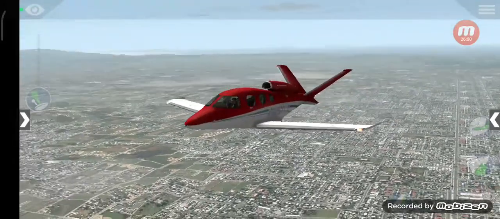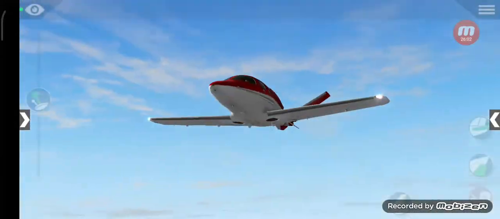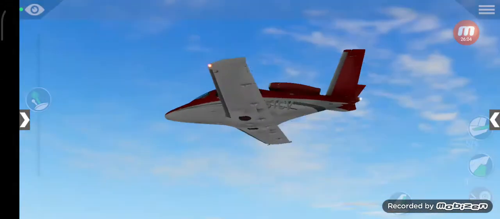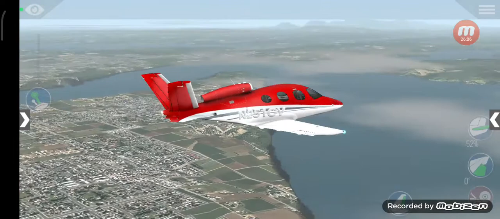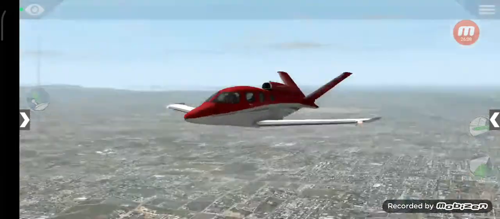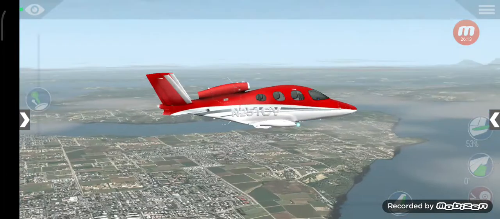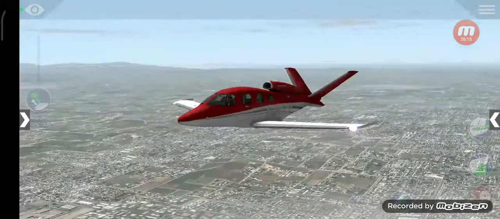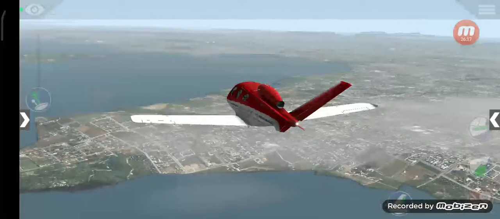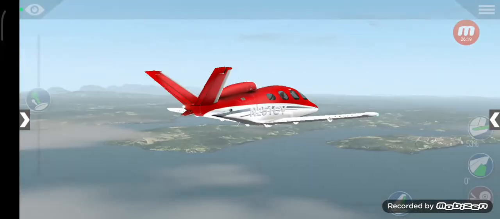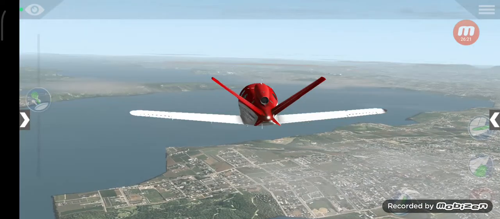The lights are up, the navigation lights, the beacon lights, everything is up. So today in this video I have talked about the vertical speed control of the autopilot. I hope this video is very informative for you because there are lots of confusions about the vertical speed. Sometimes the plane won't climb when you set the altitude.